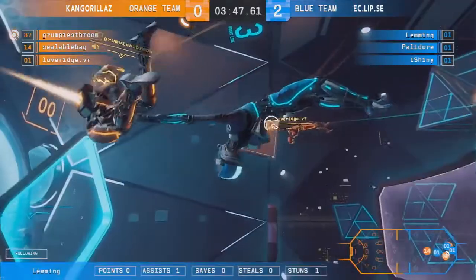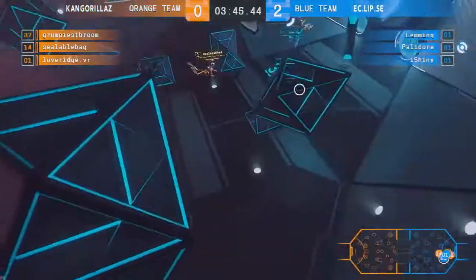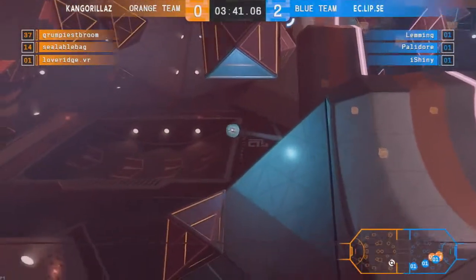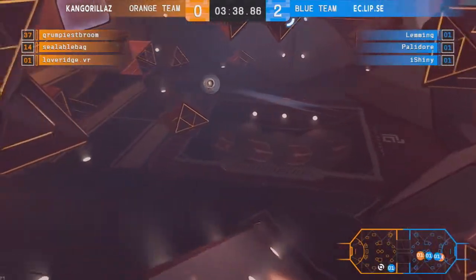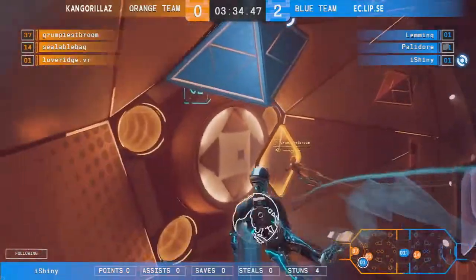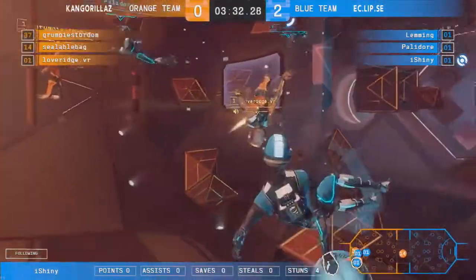He's got a pretty good shot at this one, but he's going to have some resistance coming in a second. His teammate tries to assist him. Doesn't work out, and Palador now gets the clear, sending it back over to the Kangorillaz side of the arena. Yeah, Palador is their big defender, so you're not going to get it past him easily. And when the defender pulls up, that's when stuff gets trouble.